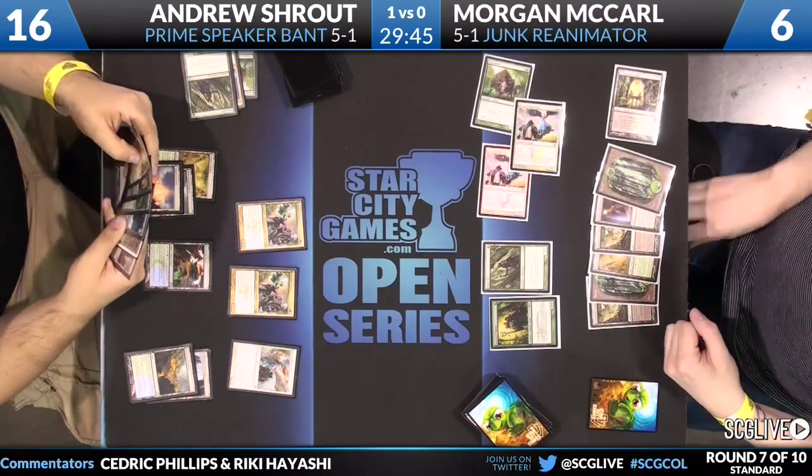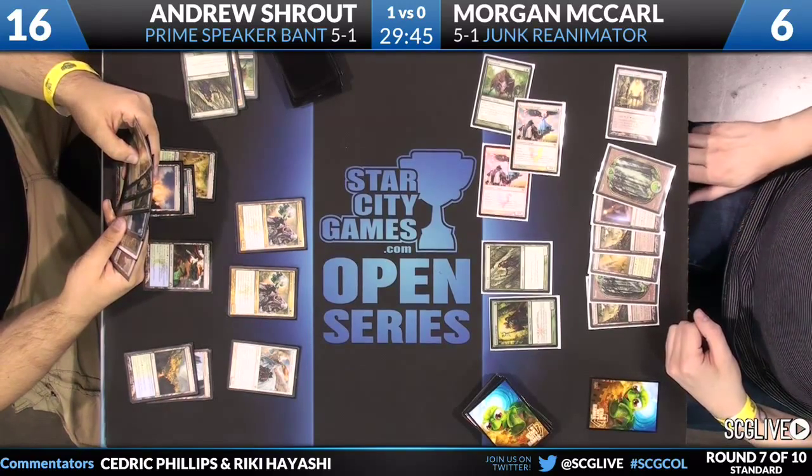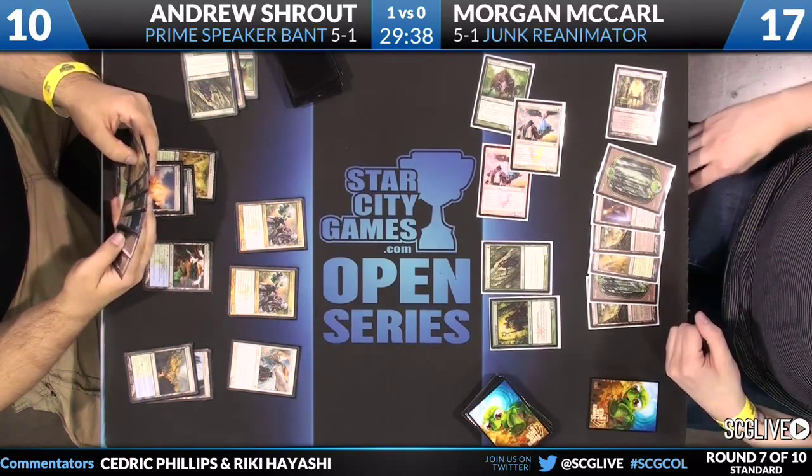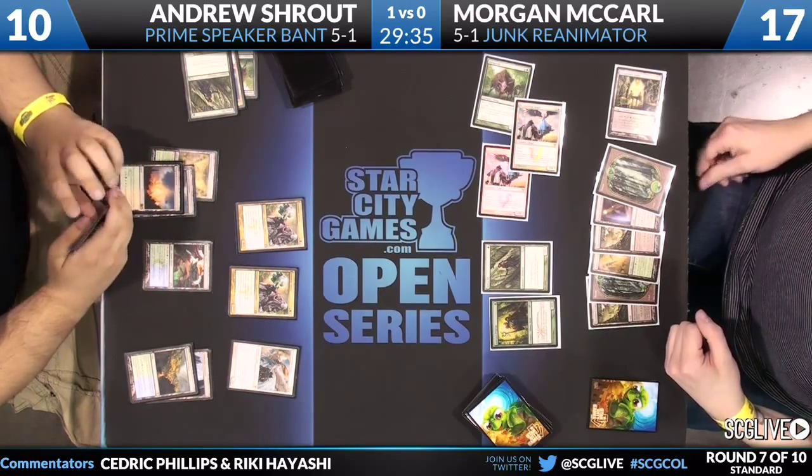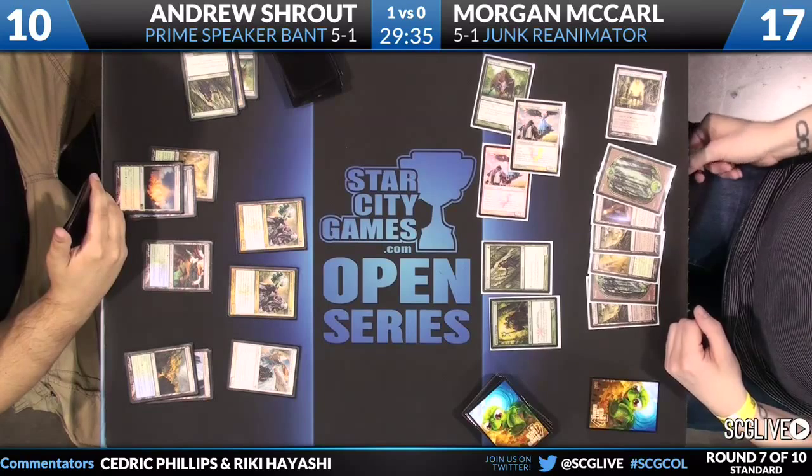Andrew surveys the board, looks at his hand. His hand is still stocked full, thanks to that Sphinx's Revelation. He's evaluating what he's going to do.